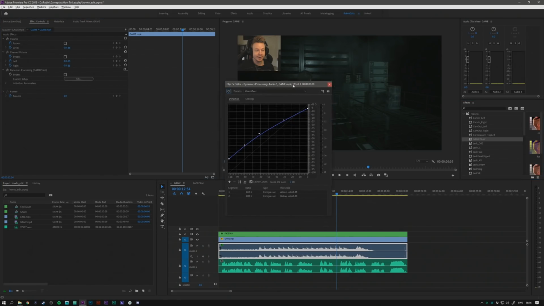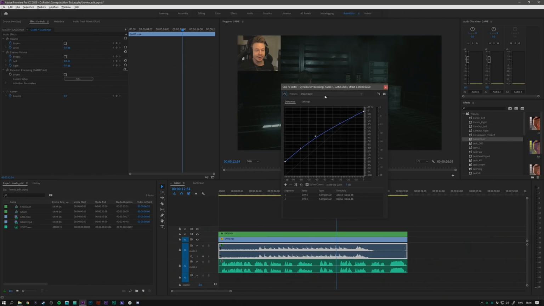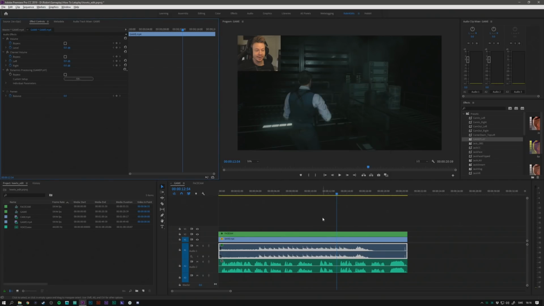If I edit it, you can see that it's just a curve based on the voiceover preset that is lifting up the quiet portions of the game and bringing down the loud parts. So for example, footsteps and wind and ambient noise are going to be a little bit louder than they would normally be, but stuff like gunshots and explosions get brought down so that it's just more of an even audio. This enables me to lower the general volume of the entire gameplay without losing all of the quiet sections, so that the peaks don't blow out the actual mic track.